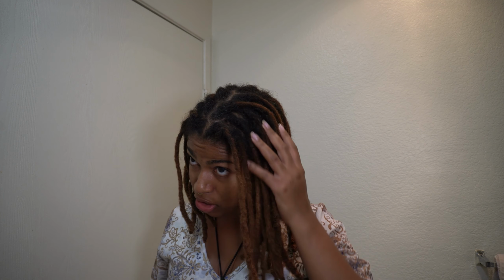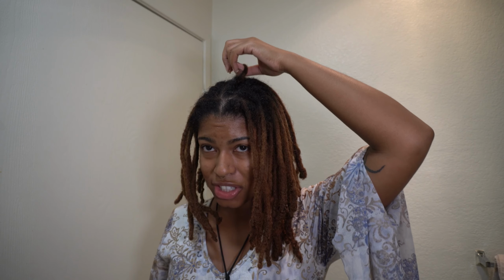But since I do have plans for today and I want to go out, and my retwist is pretty much non-existent at this point, I wanted to show you guys what I do to refresh my retwist when I just want a neater style for my hair. So like I was saying, sometimes in between retwists, I want to style my hair in a way that I feel would look better with neater parts.